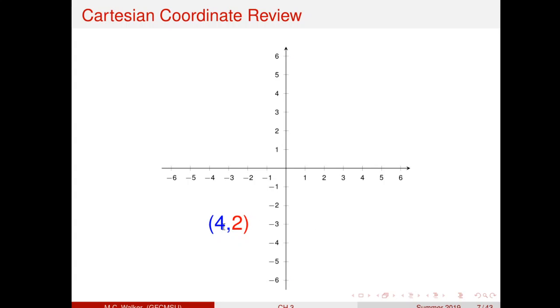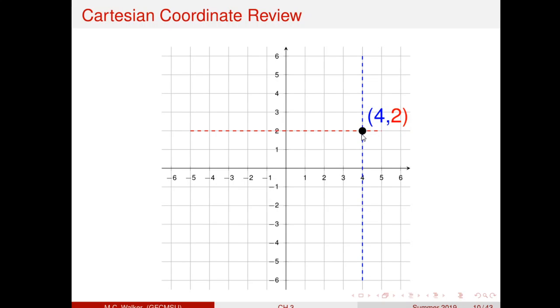If I want to plot a point like the point (4, 2), which is x equals 4, y equals 2, I can count 4 spaces for x, 1, 2, 3, 4, and that's this infinite vertical line. And then I'm going to count 2 for the y, 1, 2. Y equals 2 is this infinite horizontal line. And you can see these two lines intersect right here at the point (4, 2). Likewise, the entire plane would be covered by all of these infinite lines.